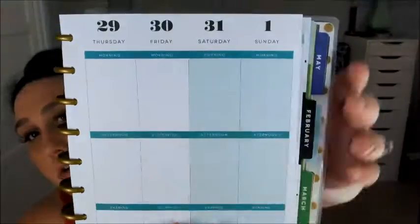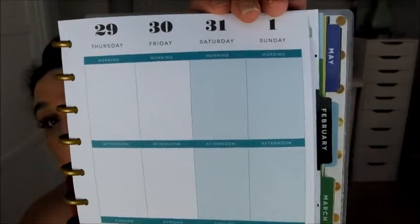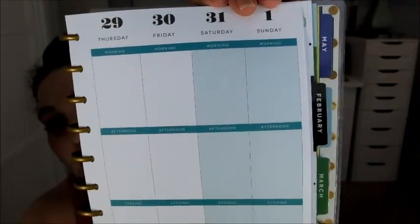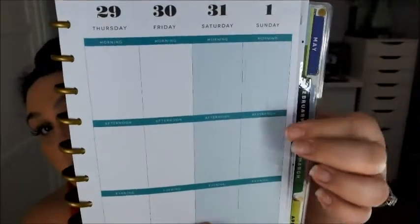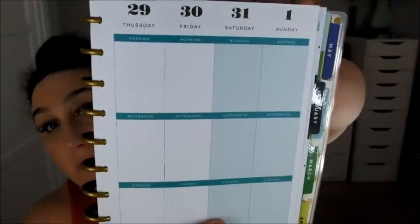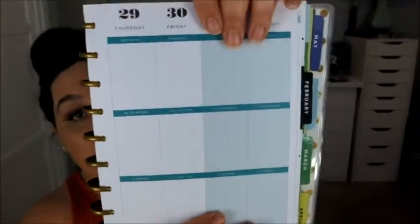And I'm going to show you really quick. In the Happy Planner, the month view looks like this. At least the Costco one, you guys, because the Michael's one, I did notice it's a little different inside. So I really hope this can focus. Maybe my husband can tell me, babe, is it focused? Okay, we're going to hope it's focused. Anyways, it actually titles morning, afternoon, and evening. So it has the actual titles here. Some of them, like the ones at Michael's, don't say anything. It's just the blank boxes, which is kind of nice.